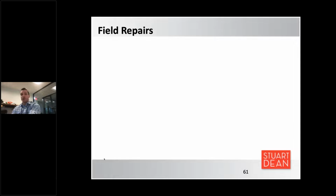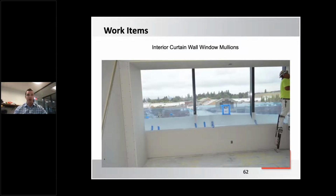And then field repairs. Not looking at aged systems, as we've pretty much seen so far, as aged coatings in the field, how do we repair them? The other big part of this industry that we're in is newly installed finishes. Brand new, going into new installations on new builds, if you will. There is so much damage that occurs to the interior of new window systems, curtain wall systems, however you want to call them, that happens by trades, happens by installation, happens by accident, or even happens because there was a manufacturing defect in the coating system.